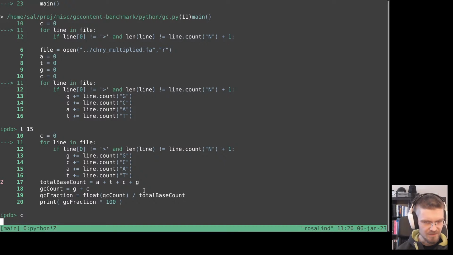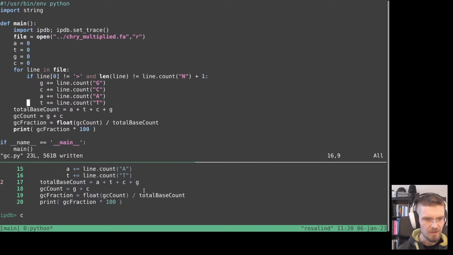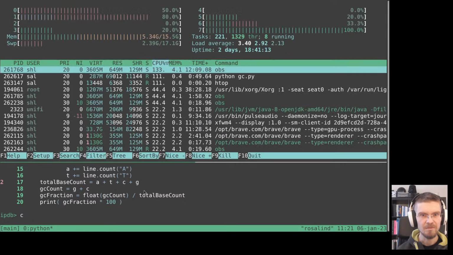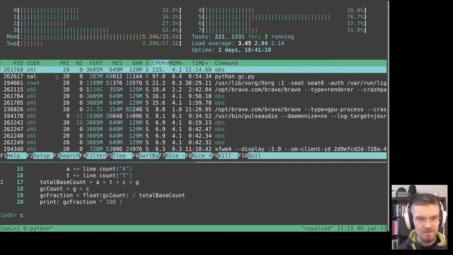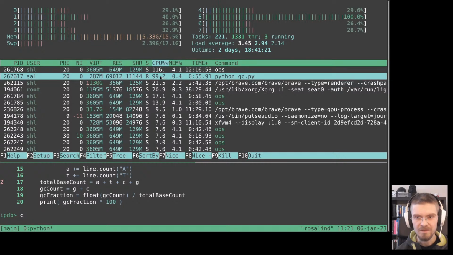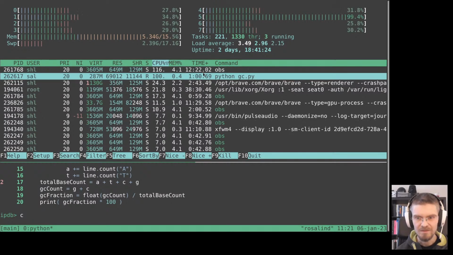Maybe a bit slower because it runs through ipdb, I don't know. We should check if anything is running. And yes, the Python script is running at 99%. At least it's doing something.